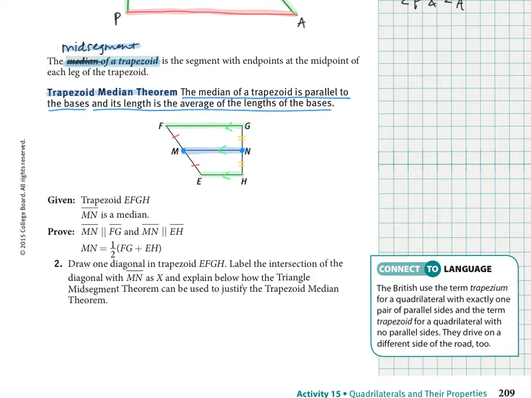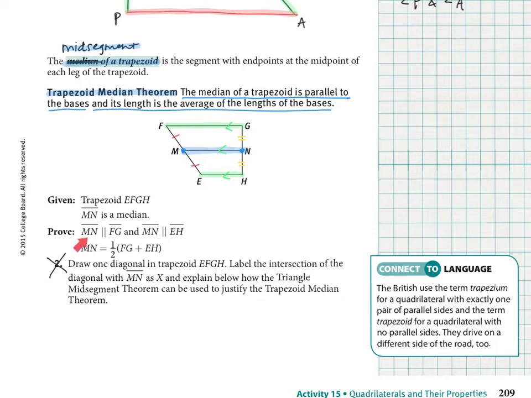So looking down below, right here, we're going to see what's given, and what we're proving. We're actually not going to answer number 2. We're going to skip that, but let's go ahead and read. We kind of did a little fill in the blank with this yesterday, but they gave it to us, so let's just reemphasize this information. It says we have trapezoid EFGH. Now remember, with any quadrilateral, you label it with the 4 vertices, and they have to be the outside ones. It also says if MN is the median, then here's what we're going to know.